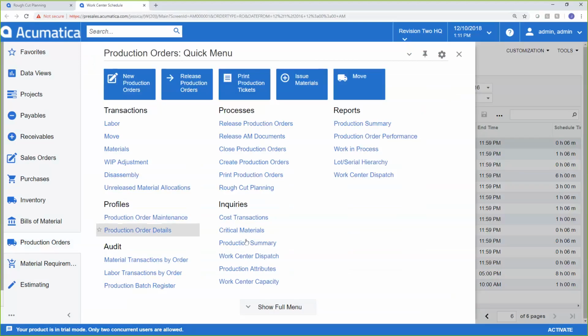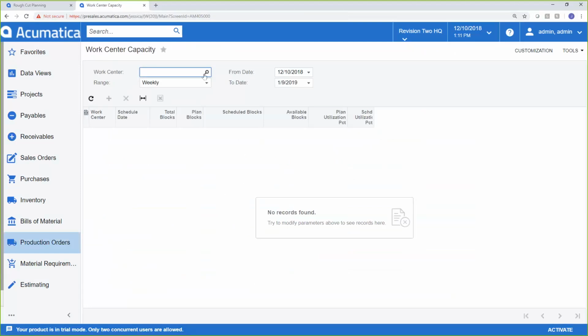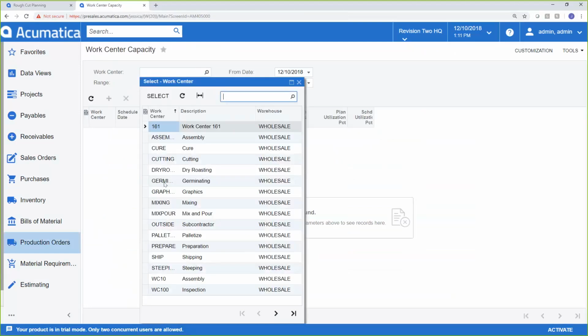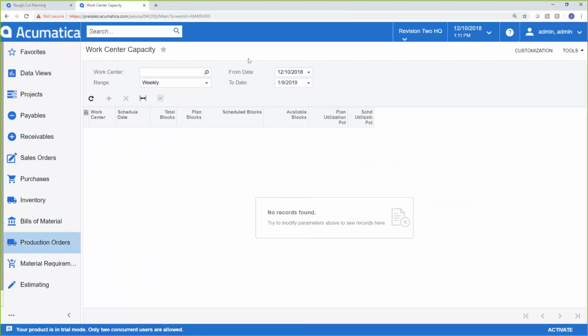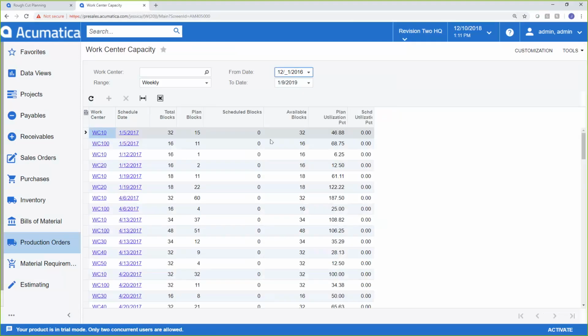The final piece of that would be the work center capacity is also going to help you do capacity planning. So you can select a particular work center that you're interested in seeing the utilization for, a date range such as daily, weekly, monthly, and then you can understand how that work center is being utilized based on the production schedule at that point in time. How many items do we still have available? Are there work centers that we can fit more work orders into? And do I need to adjust anything in my schedule to support the available capacity that we have at this point in time?